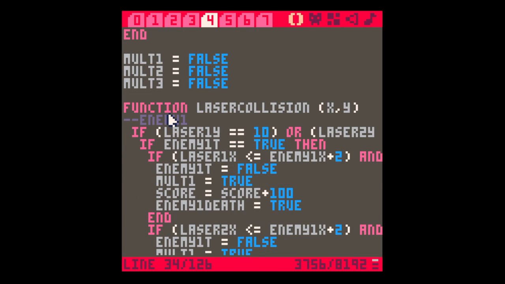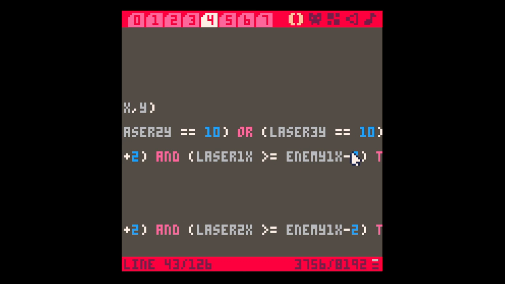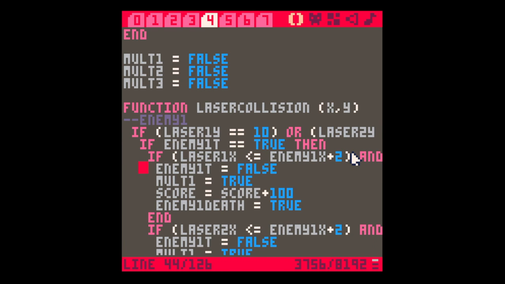So we get to laser collision, which is essentially if any of the laser Y positions equal the enemy Y position, then if enemy 1 is alive, then check to see if any of the laser X positions are within about a 5 pixel window, 2 on either side, and then the one that's directly in the center of the enemy.